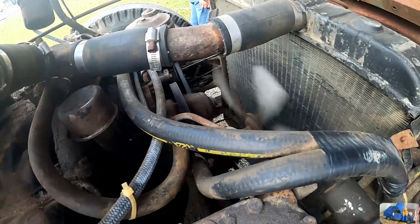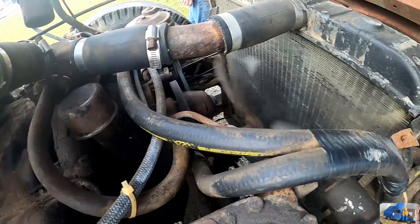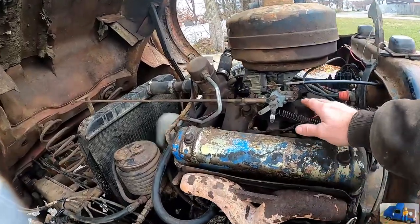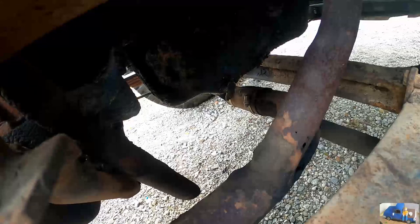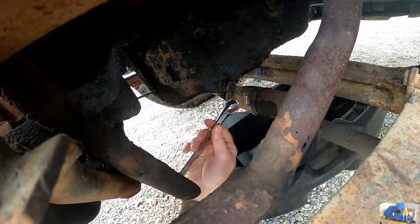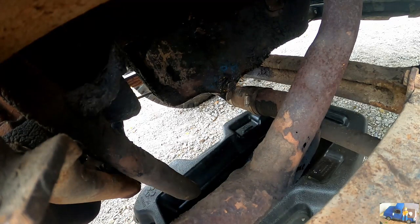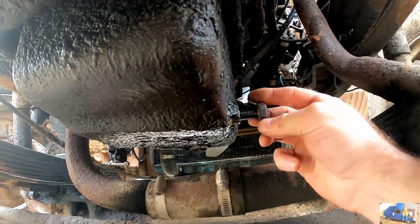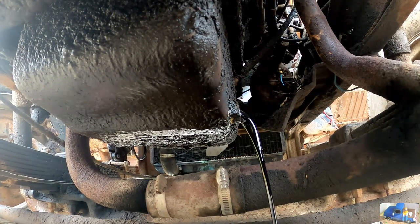Well, now we got her fired up here. The goal is to just get it warmed up so all the goo and the nasty oil will come out of the engine and possibly the gearbox and the transmission. Looking for her to get nice and warm. Quarter inch. Get you a closer look. What do you think it's gonna come out? Anything? That's a long plug. I wish I would have got it a little bit warmer, but I thought she's warm by now. This goes to show you it's kind of cold outside.